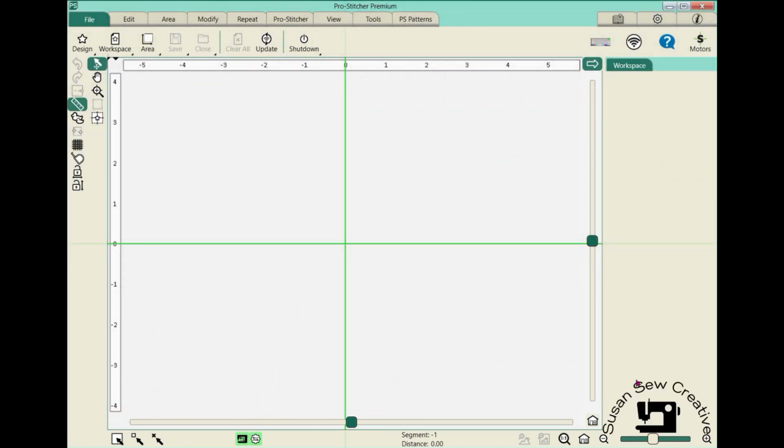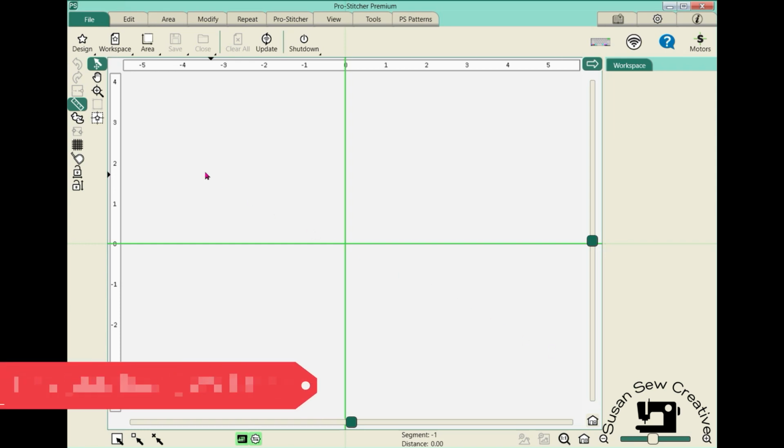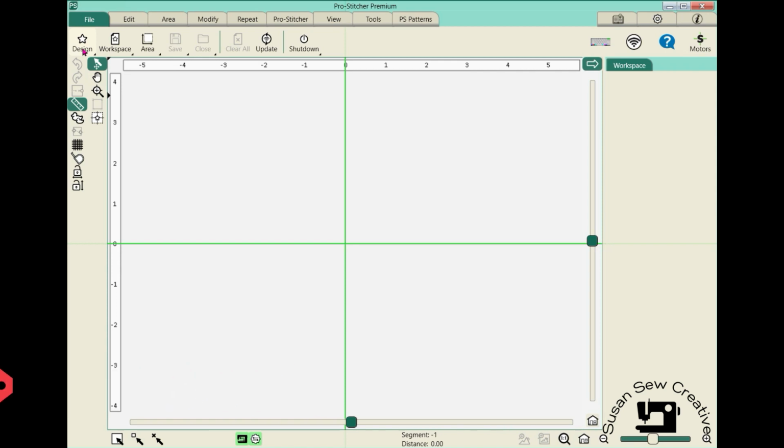An easy way to start organizing ProStitcher is working with a design folder. We can create a folder where we can store designs that we want to use for a particular quilt, so we're not searching all over the place. We can collect those in advance. We can store designs by theme if we're doing, say, all clamshells into one folder, making it easier to find clamshells to choose from, or whatever you might like to do.